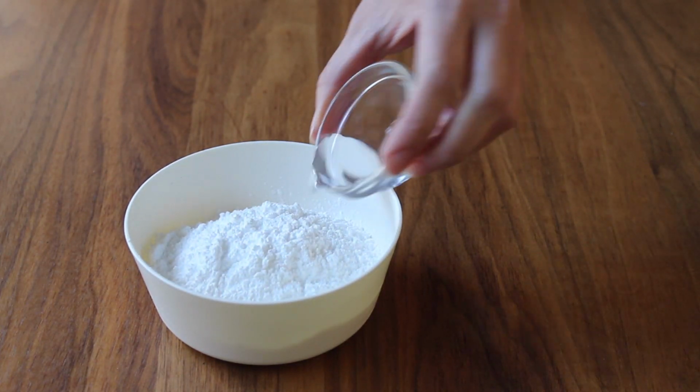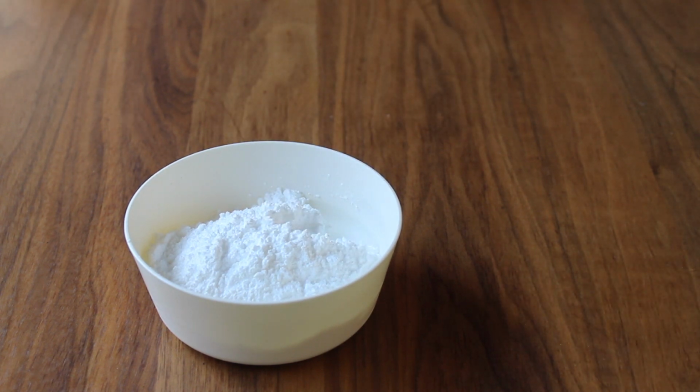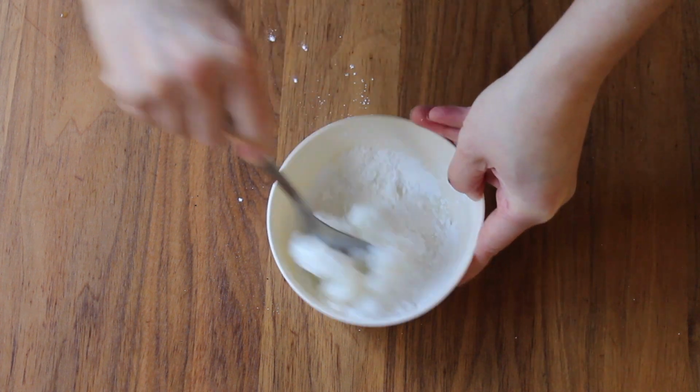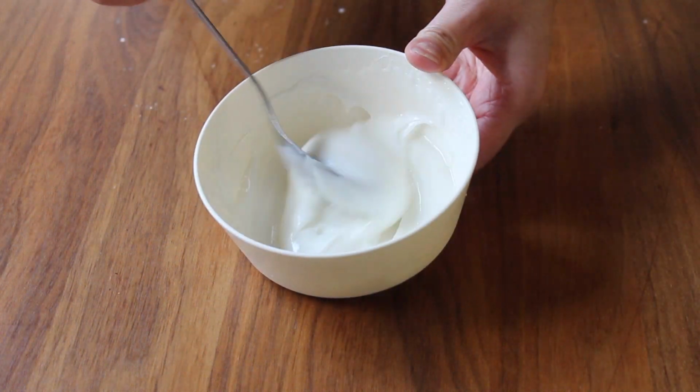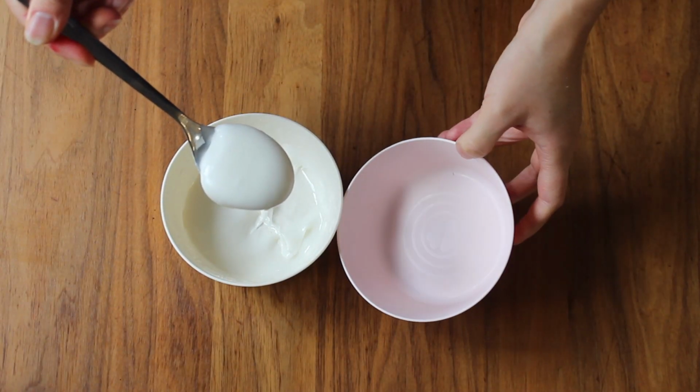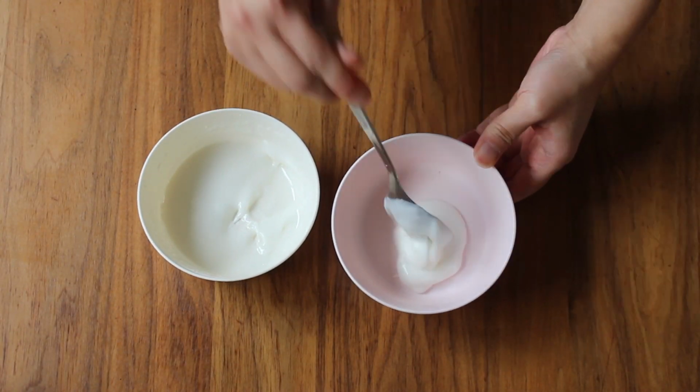All you need to do is to add water and lemon juice to icing sugar a bit at a time until you end up with a thick but runny consistency. Then divide into two separate dishes.